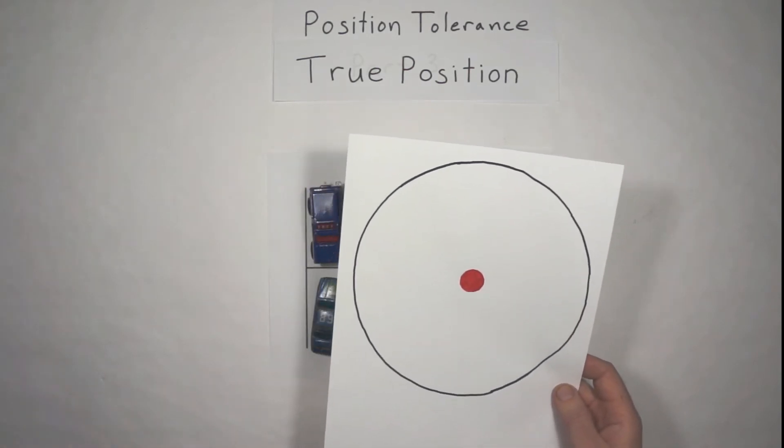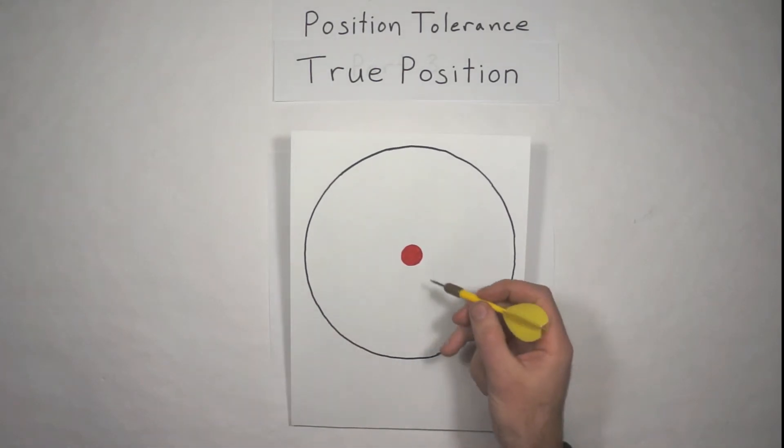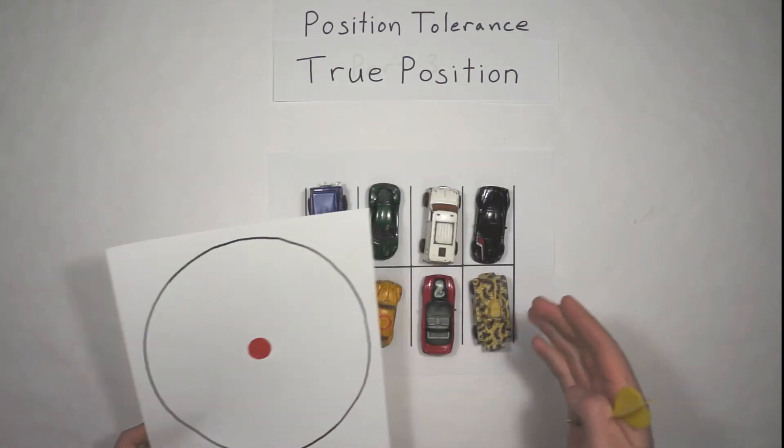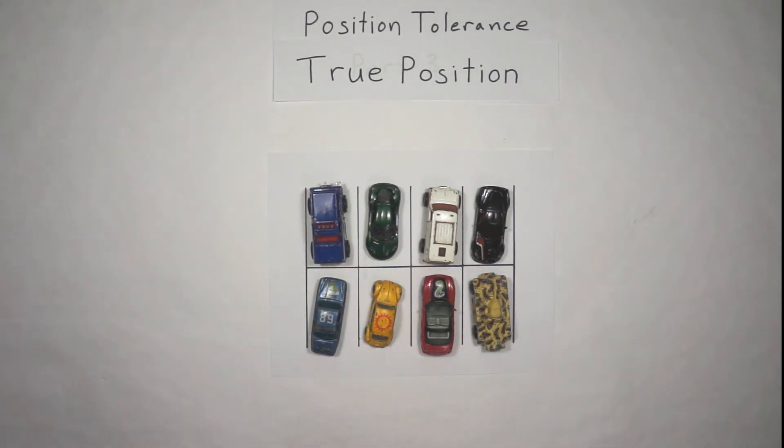And we all know in concept that there is a center point in the exact center of that bullseye, but it's not marked on there because it doesn't really matter. That's just the center of the target. It only matters if our dart lands within the bullseye. And everything that lands within the bullseye gets the same number of points. And it's the same thing with manufacturing. We have, you can think of that as like, that's our parking spaces. I just need to land within the space that is given for me.